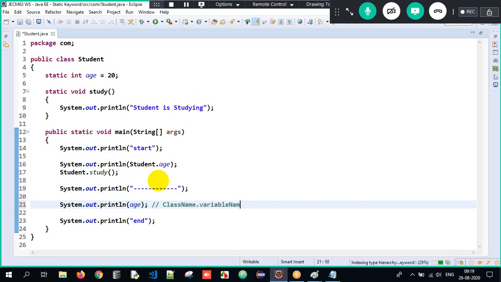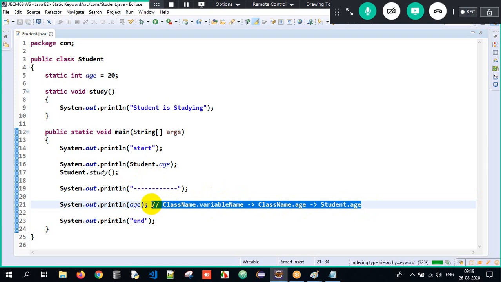What is the class name? It is student. Student dot age will automatically get printed here. Even when I print the data directly, it will consider it as class name dot the variable name, that is age.